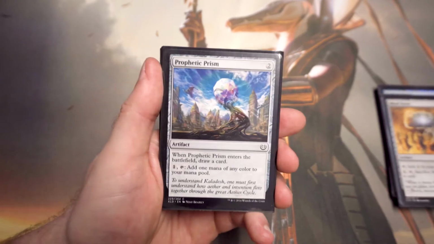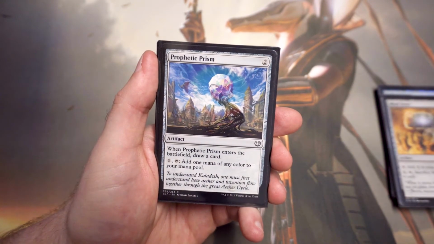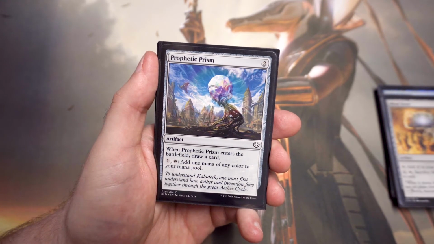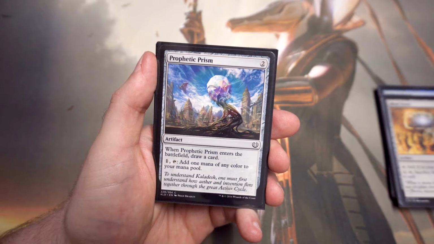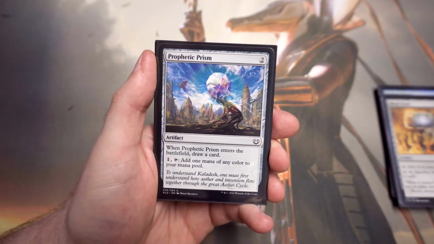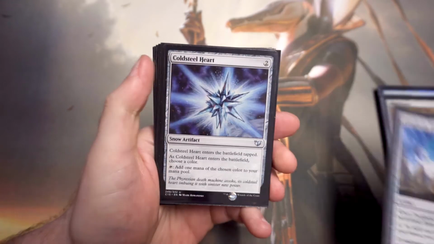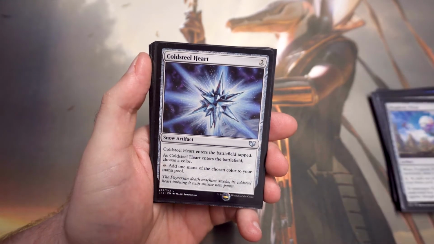Next up, we've got Prophetic Prism here, and pay for 2 mana there. So enter the battlefield, you get to draw a card. That's nice to have. Plus, then you pay 1 to tap it to add 1 mana of any colour to your mana pool. So you're getting a bit of card draw there. Plus, it's mana fixing. It's slightly expensive mana fixing, but it's mana fixing nonetheless for any colour you need.